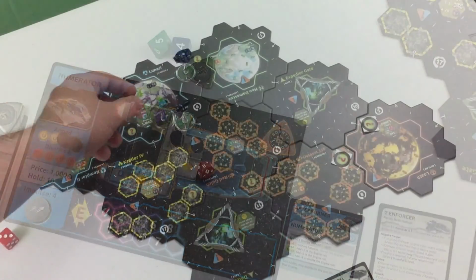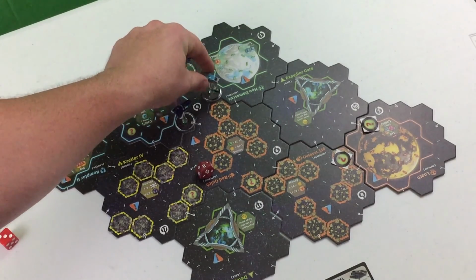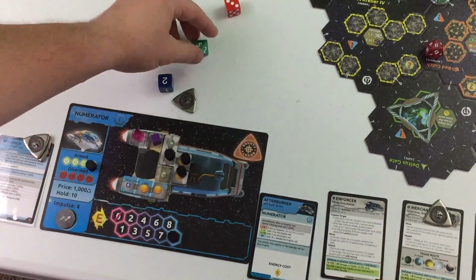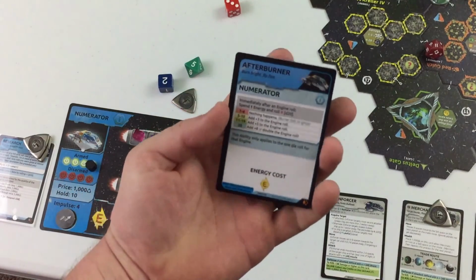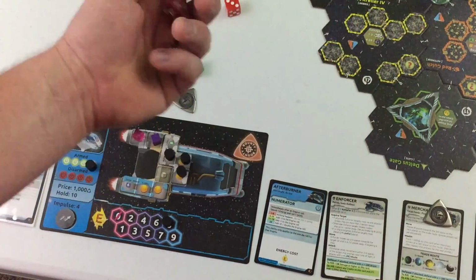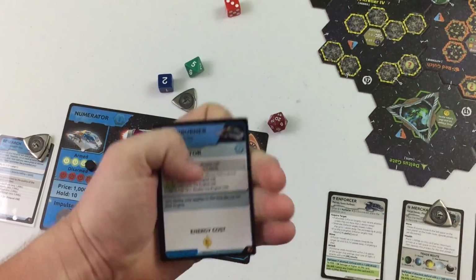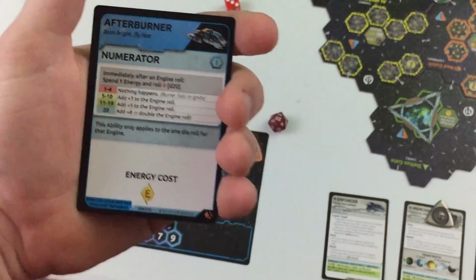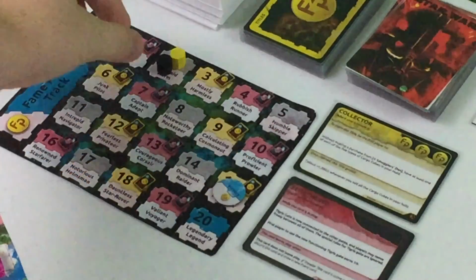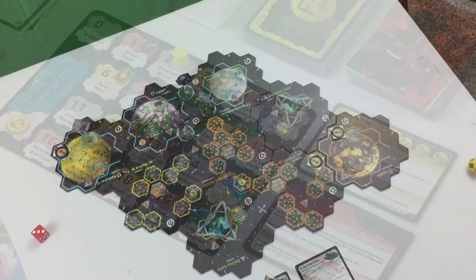Got a 5 that time. 1, 2, 3, 4, 5, I suppose is where we'll go. Let's activate the engines one more time. Got a 5 again, and this time let's activate the afterburner. So we'll use 1 energy, roll a 20. Got a 20. Wow, okay, that's awesome. So now I can either add 8 or double engine roll, but obviously adding 8 is going to be better. So that's 13, but we also rolled a 20, which means we scored a fame point for being lucky. So we'll pull out another title during my status phase. All right, so 13 movement.